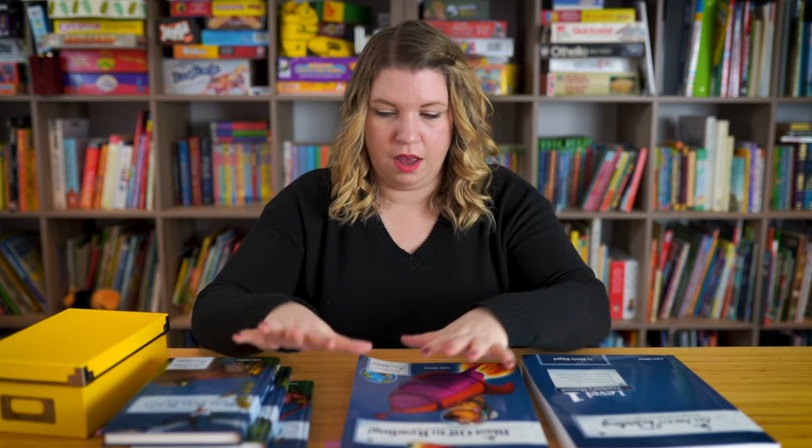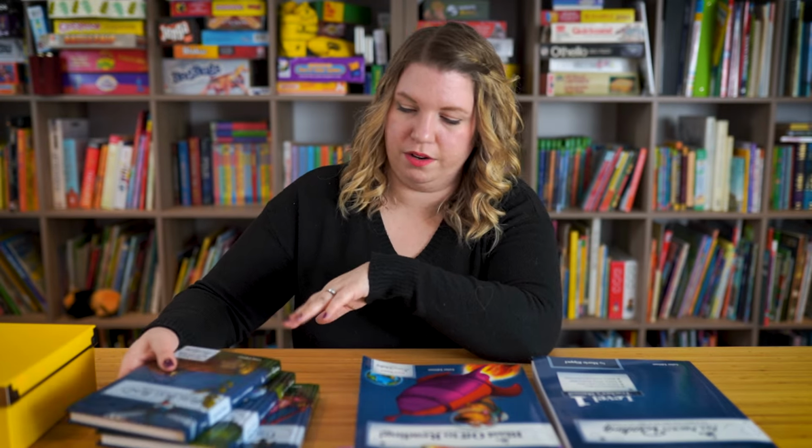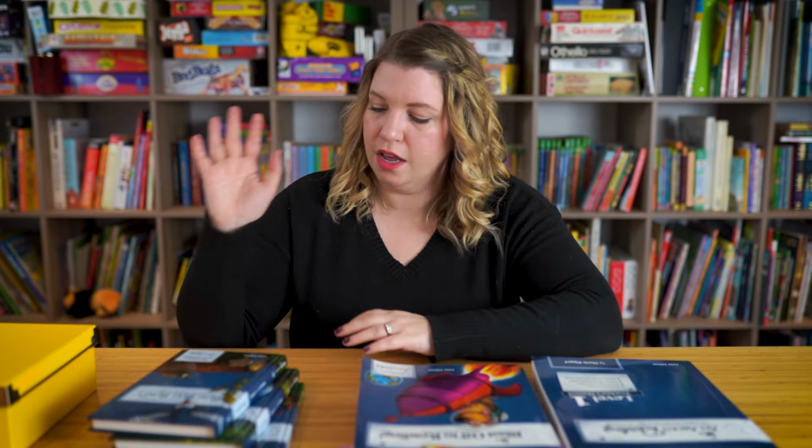That also being said, you are getting a teacher manual, a student manual. This level 1 includes 3 hard-covered readers and a whole bunch of flashcards. I think it also came with some magnets. I don't let Zoe have the magnets, so she would lose them in a heartbeat and we would never actually get the activities done. But you get a lot, okay? And that's good because you have a lot of options. So let me start off by going through what everything does. Like I said, it is a lot that comes with the book, but it's all connected, which is great.